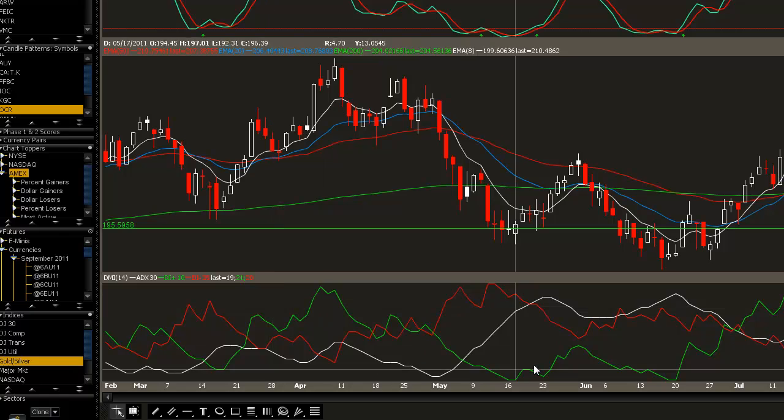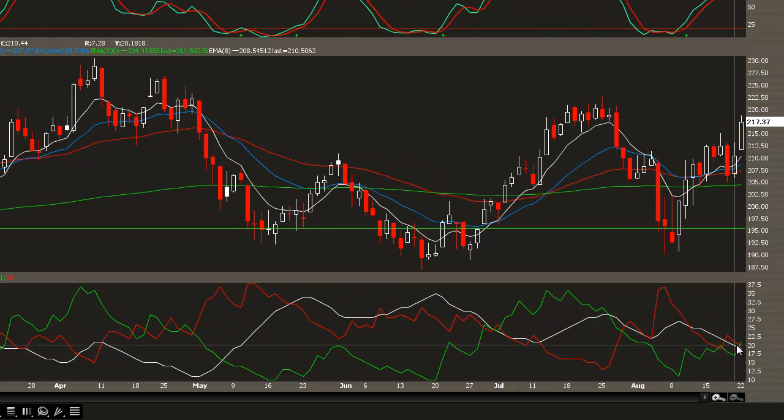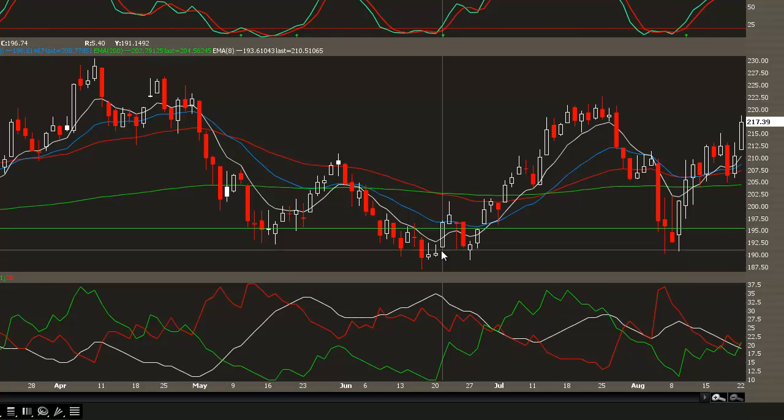But if you have your DMI and ADX on the screen as well, it will show you, like, here's your gold and silver sector. It had a crossover a day ago. Today it's really moving quite nicely. And what I'm really looking for is this ADX bar to come back out of that 20 area and start moving up to give me an indication that strength is coming into this new move.